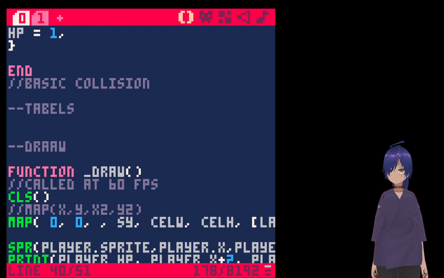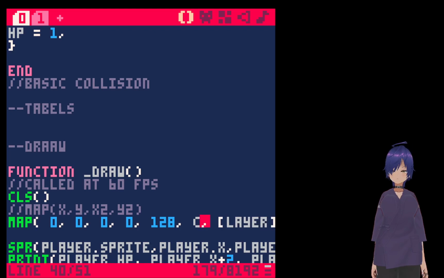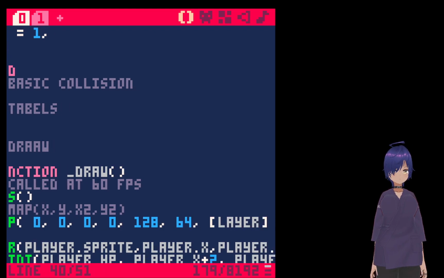Screen will also be 0, and this will also be 0, because we obviously want to start there. Now we know that 128 times 64 is the entire map, not C64.